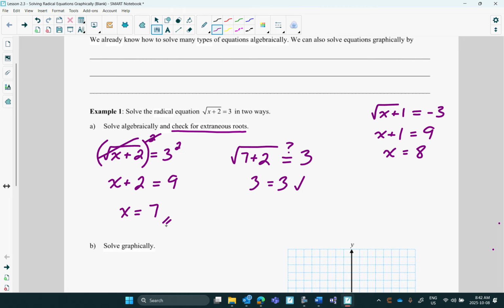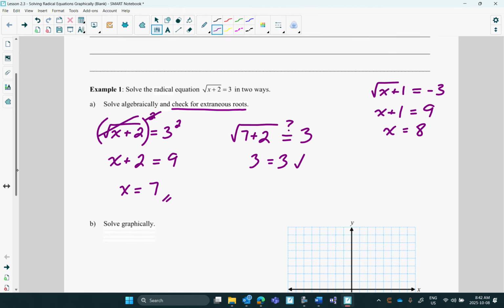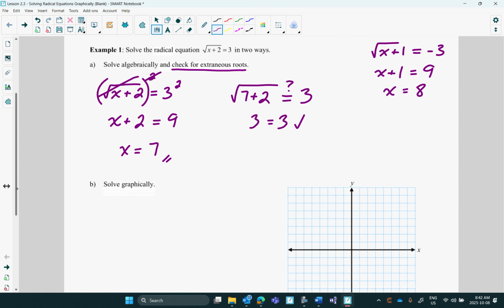We're going to focus on how we solve these types of equations graphically. We've done this at different points in the past. Do you remember how to solve an equation using a graph? I don't know why, but students always seem to have trouble with this one. Anybody remember what we did?